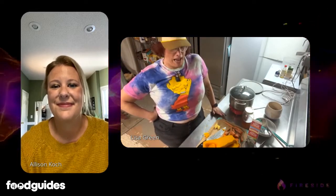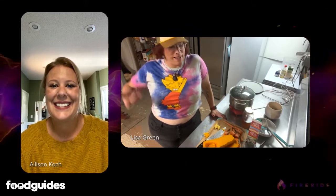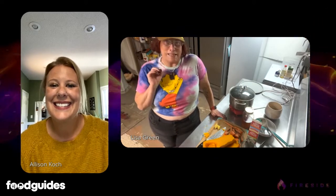It basically works with whatever you have in your pantry. If you have apples that you need to get rid of, or pears, or pumpkin, why not? I was thinking about adding a jar of pumpkin to it — we'll see once I taste it. I never really know with soup; it's kind of like, maybe it needs something else.